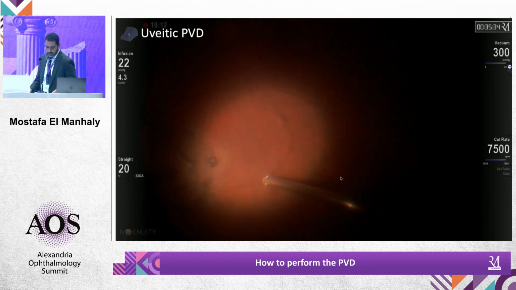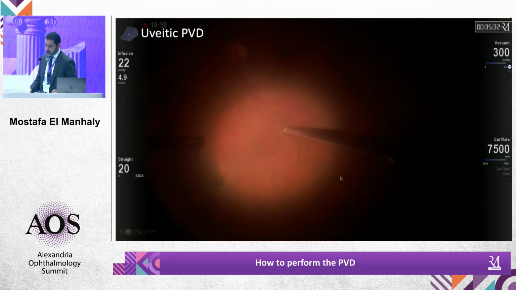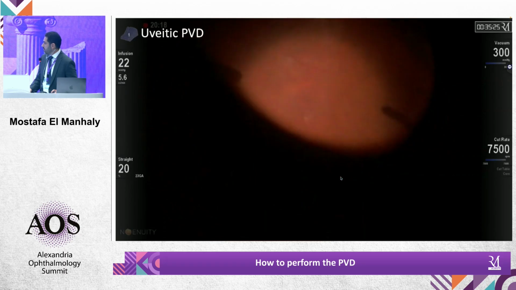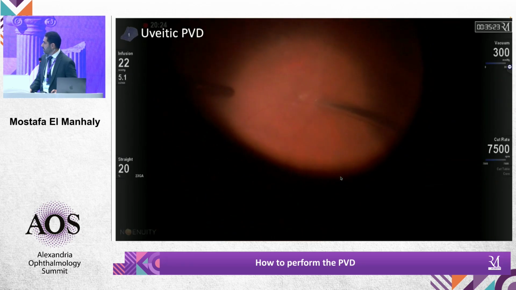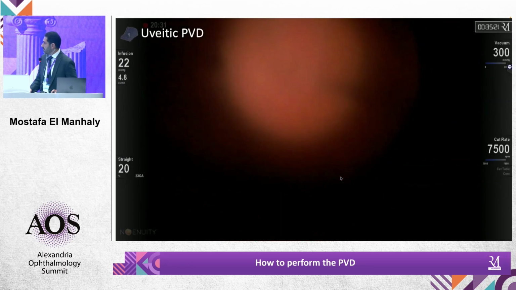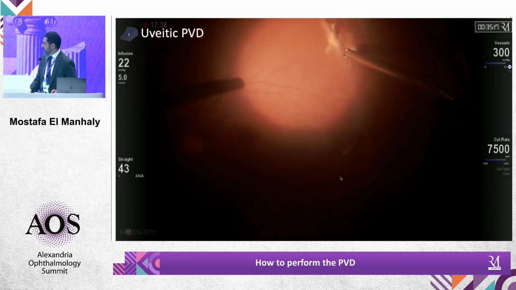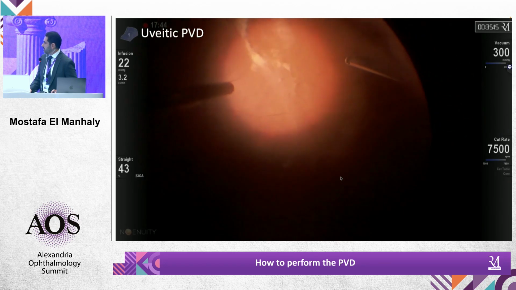If I may add one more comment, I use triamcinolone in these cases. I dilute it 1:6 or 1:8, so that you have a map of the posterior hyaloid and its attachment, and it doesn't hide the underlying retina. If you dilute it so much, you can see through it and you can do it safely.